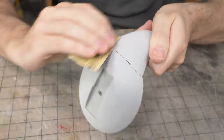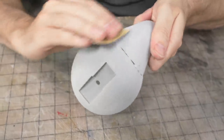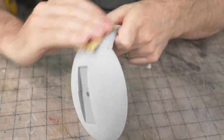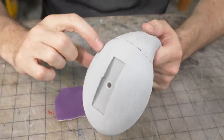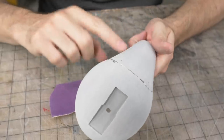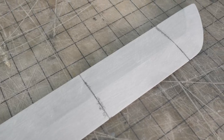After everything got hit with 100 grit, I'm going over all of it again with some 220, and then I'm going to prime it, just some gray primer. What that'll do is it'll actually fill in some of the scratches from the 100 grit. But also it will show me anywhere that's got a blemish, a little dent that we can fill in.